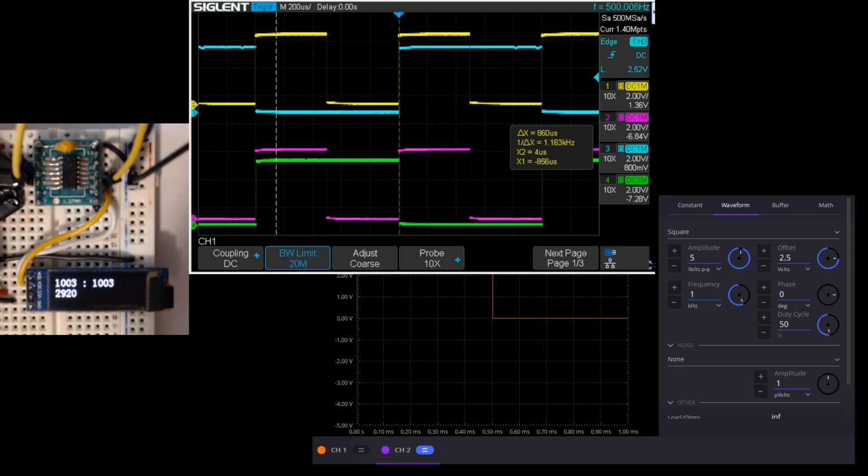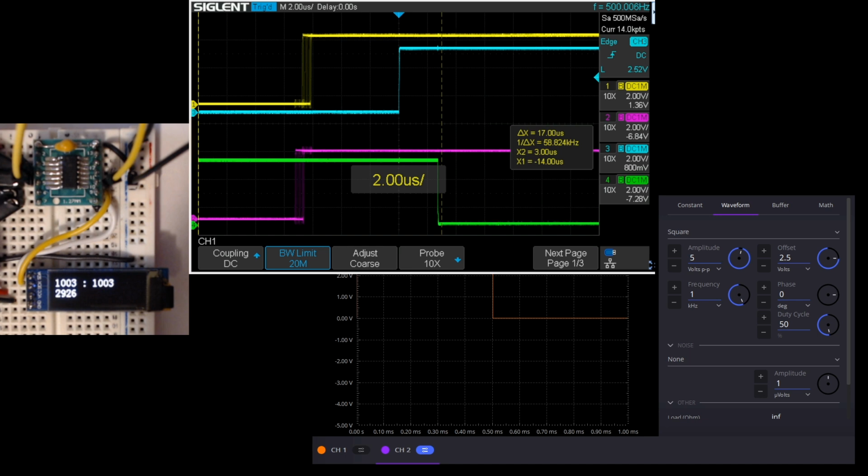Now I want to use the oscilloscope controls to zoom in on the horizontal or time axis and get a better look at what's going on here. And then I'm going to do a single capture just to make it a little easier to look at. And I could use this cursor to point stuff out. So first we can see that the rising edges of the IRQ1 and IRQ2 signals, the yellow and the magenta-ish, are happening at about the same time. And that's because the signal generator is doing them at about the same time.